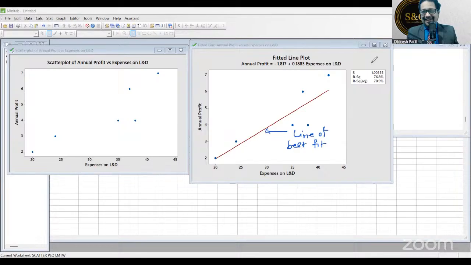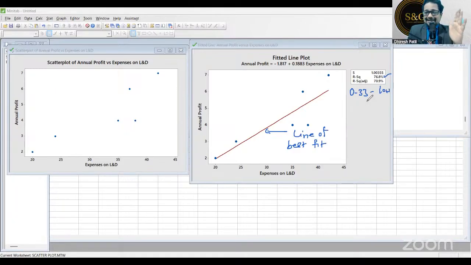It will get a little heavy, but don't worry, this shows the relationship strength between X and Y. If this R square is 76%, if this is between 0 to 33, it is a low strength of the relationship. So what is strength of the relationship? Let's try to understand this.